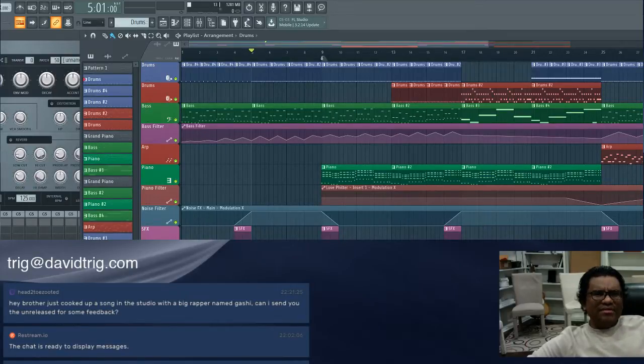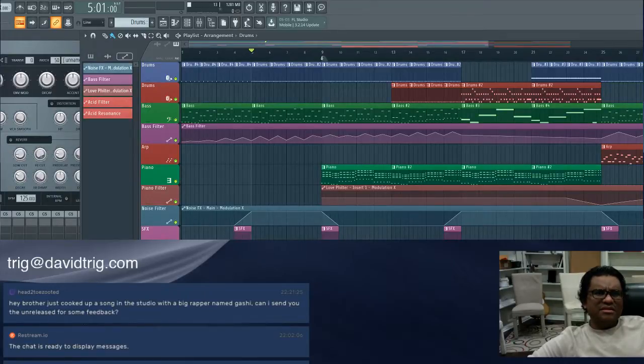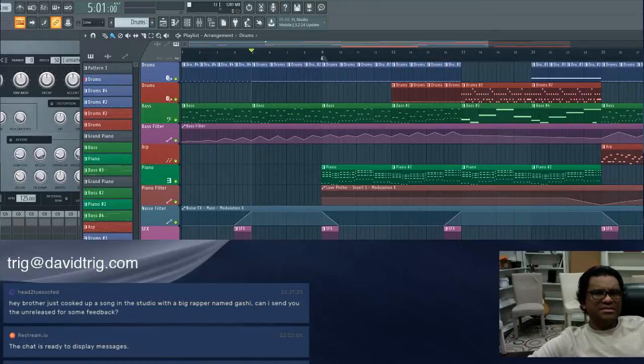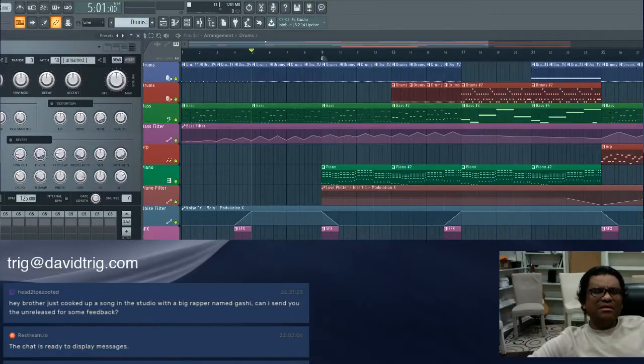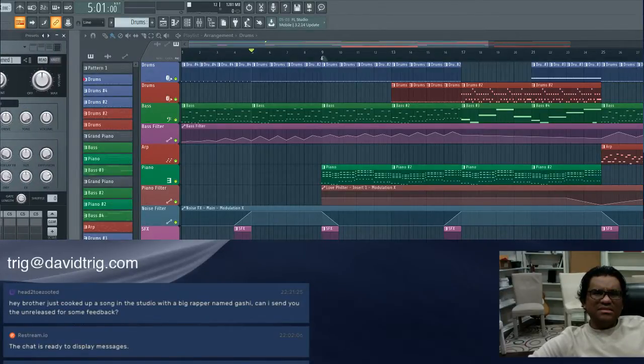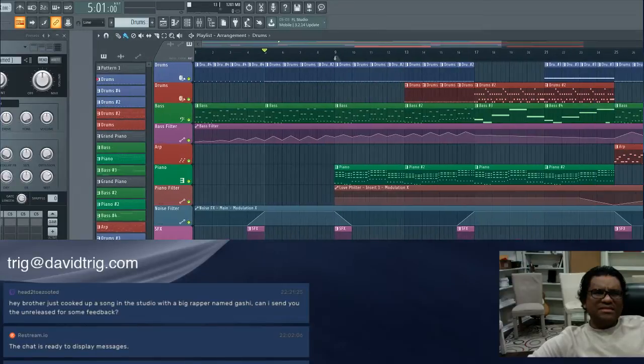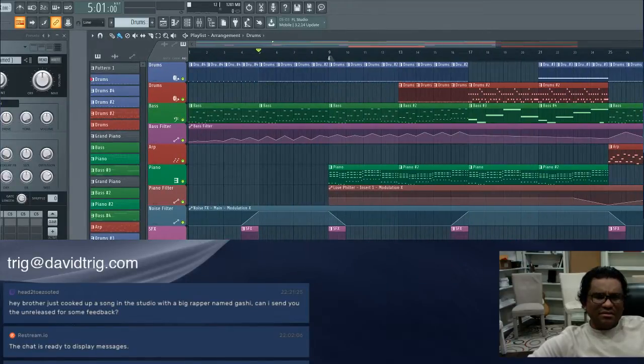So now, what is this? I don't know what this is. I don't want to delete anything. Like this window, what is this here? I don't know what these are. Let's just call them the pattern slash instruments.